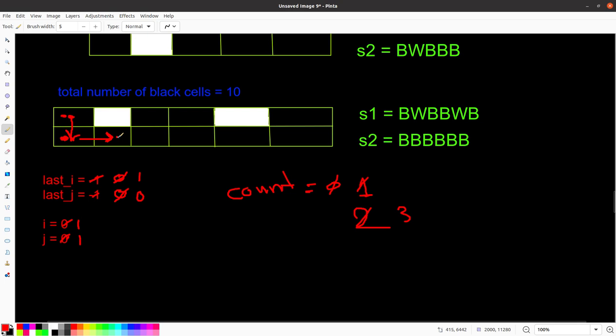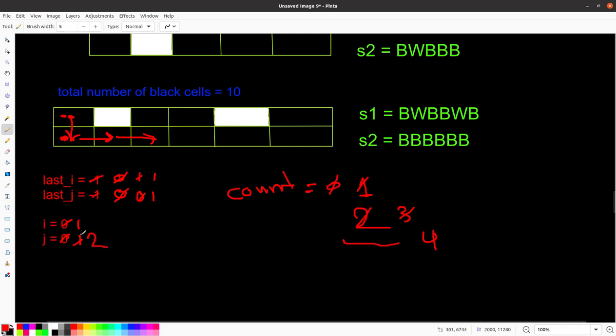It's black, so we go to the right, and we increase our counter, it's 4. We update last I and last j by the values of i j, 1 1, and this I here is 1, j equals 0 1 2.